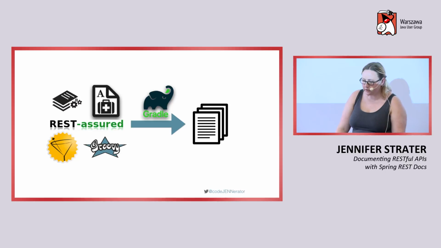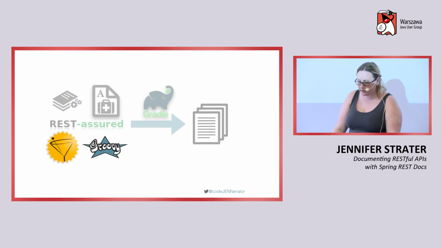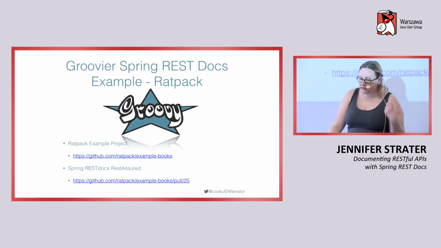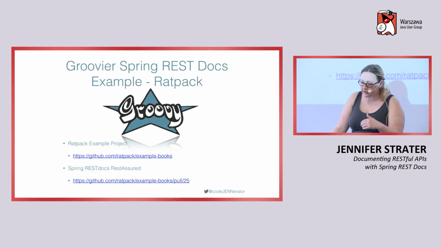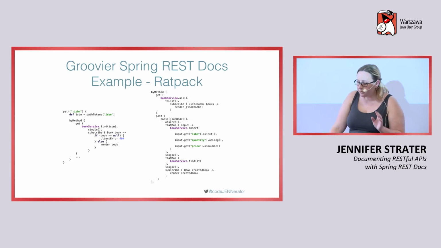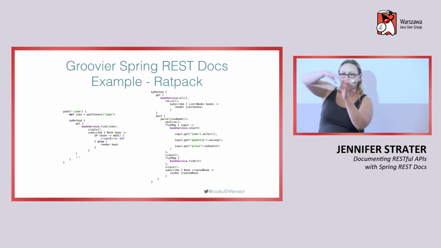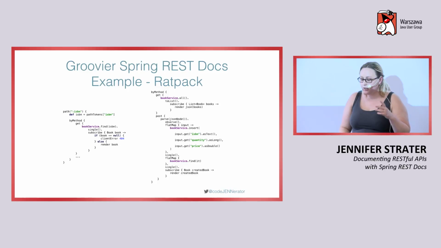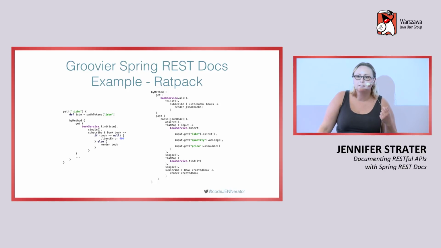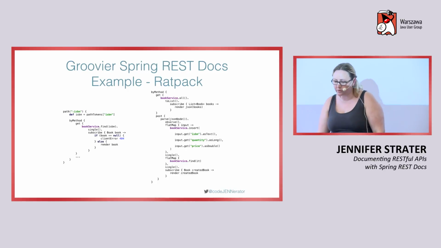Right, so we switch out the testing framework for REST Assured, and it's an example repository on GitHub. If you want to look at the specifics line by line, the link to the pull request is there. But the biggest portion of it is this. The formatting is a little bit wonky. This would be one long file in the code. And so this is an example of a Ratpack route handling. It's done by DSL and by pattern matching, and it's not like a specific annotation on a particular controller. So a route can be mapped to different things depending on what's going in.